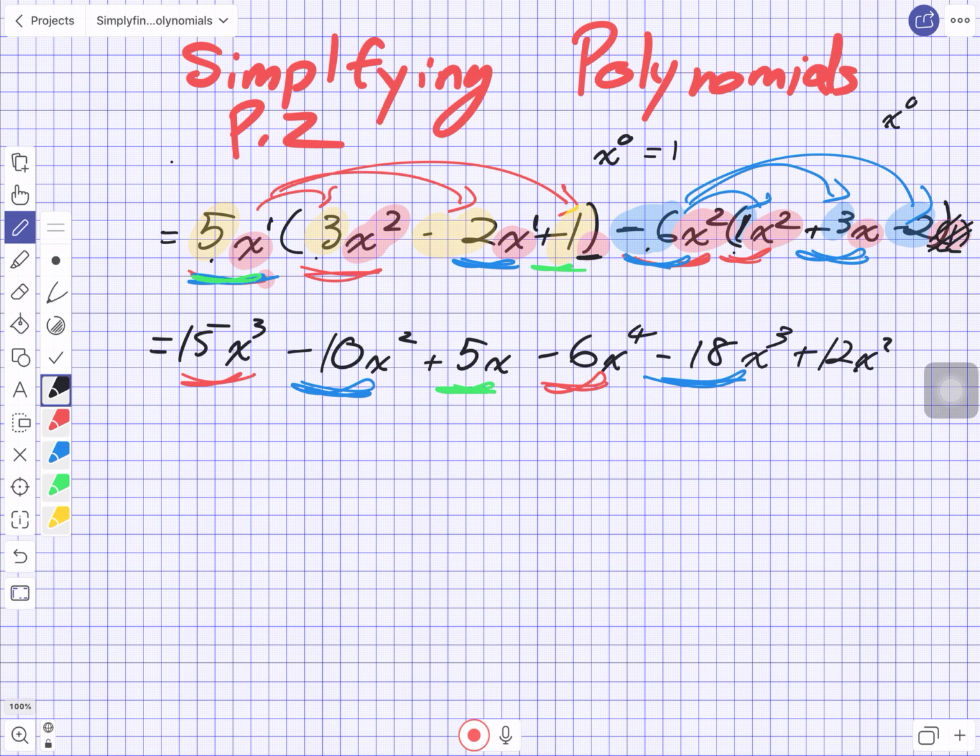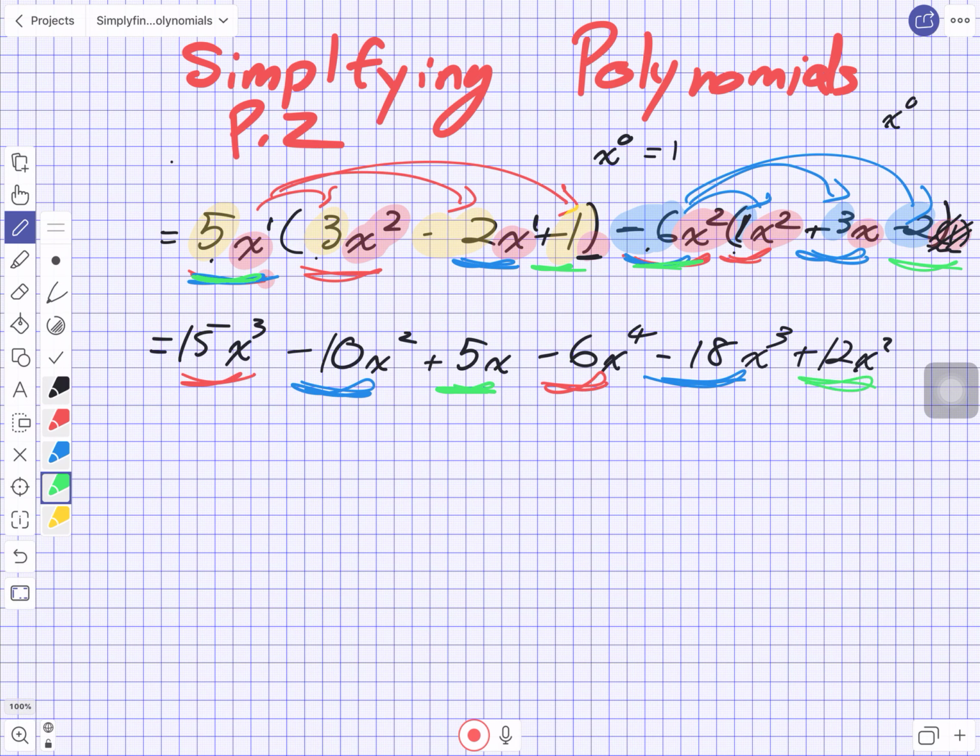But remember, if it is x to the 0, when we add exponents, x to the power of 2 plus x to the power of 0, well, 2 plus 0 is 2. So it works out fine that way too, okay? So just a little note. Not that we had to do that, but that's great. Okay, so we've got our answer here.